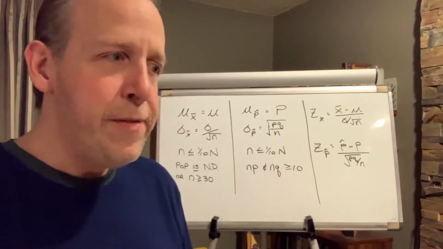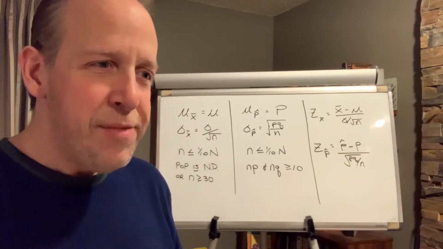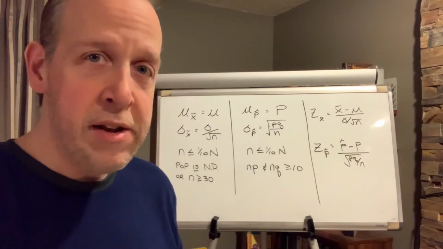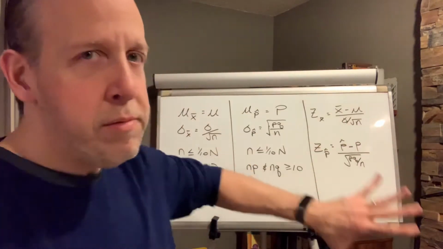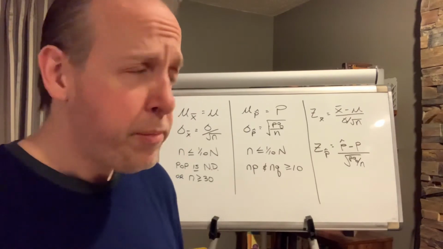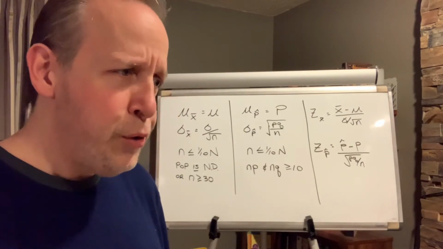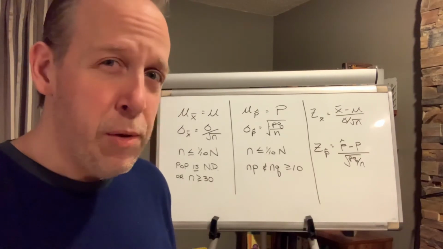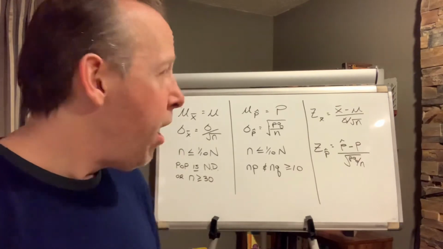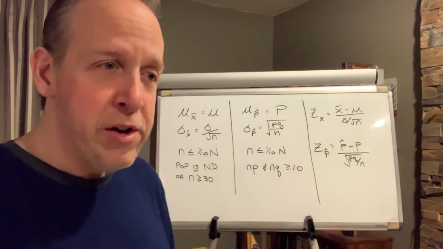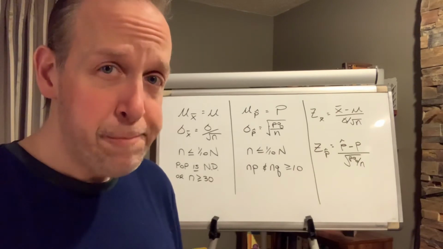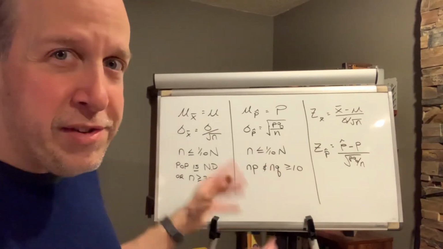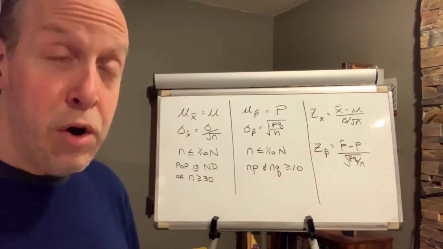Now, chapter 7 isn't a very long chapter, so I'm going to spend more time on reviewing and examples than I am on new content. This is almost all the content in the chapter, almost. 7.2 focuses on proportions, 7.3 focuses on means. I actually want to start with means, so I'm giving you 7.3's worksheet first. And 7.1 was just the introduction of what we're talking about, which is what I did yesterday. So now that you have the information, and obviously, please write that down because that's a pretty good summary of the stuff you need to know right now.